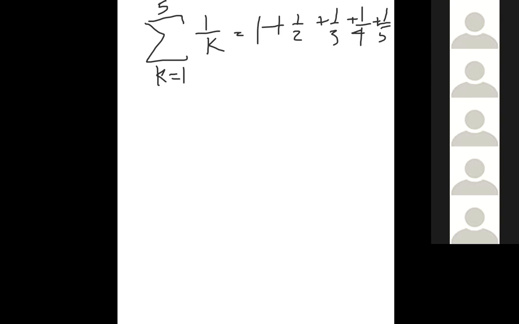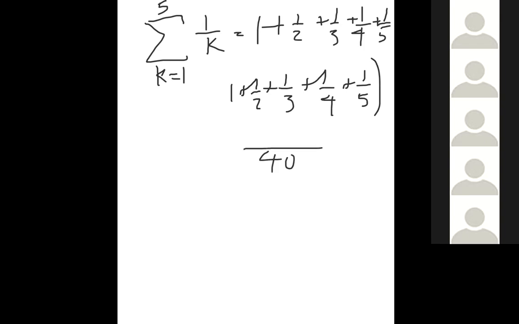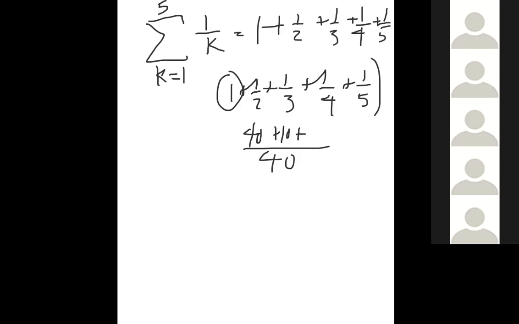All right, so you would have to find the LCD between all of these numbers. What's the LCD between all of these denominators, guys? Anybody? No? Okay, 40 would be the LCD. So this one right here would become 40. This one right here would become 10. The next one would become, oh no, wait a minute, not 40. 3 doesn't go into 40. Ooh, I just erased the whole thing. Let me call it, there we go. Not 40.